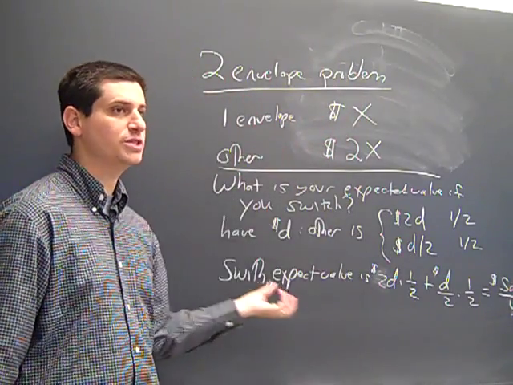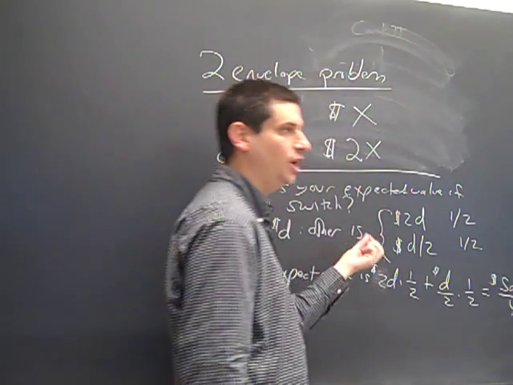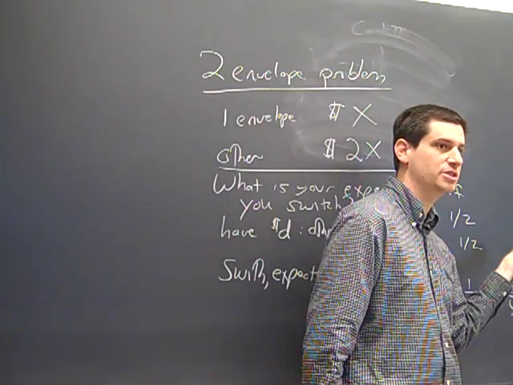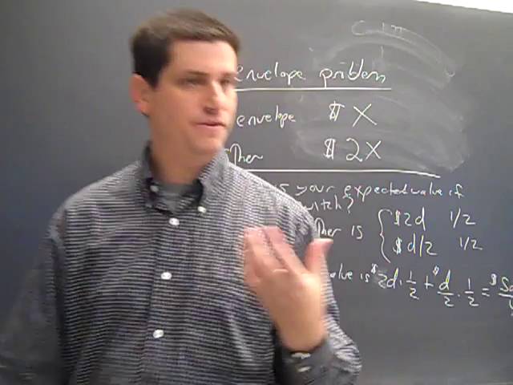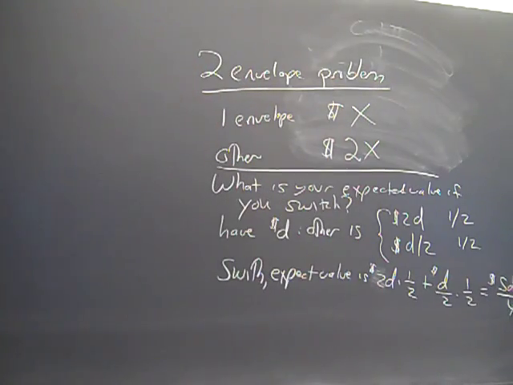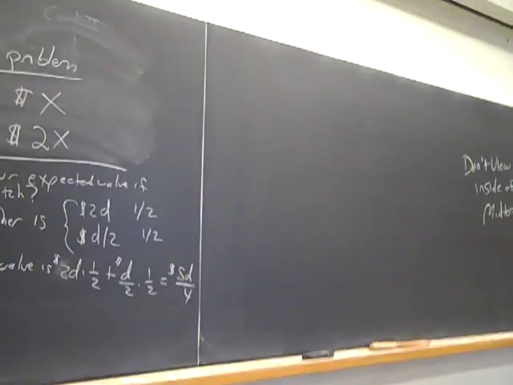So this is a nice way to use expected values, but this is a danger of making an implicit assumption when you're trying to use expected values. So this is one of the more famous problems or paradoxes in the subject. Okay.